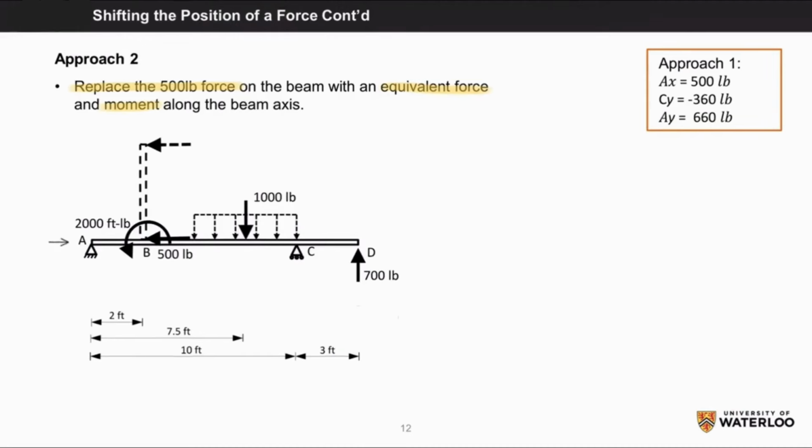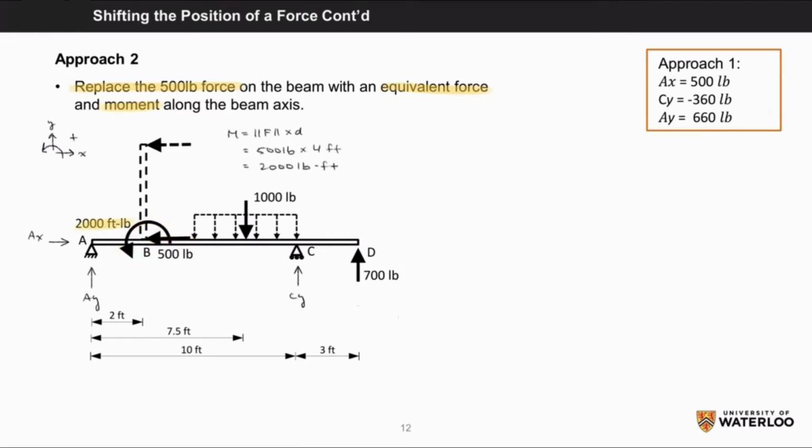But first, we must break up the supports into their appropriate reactions and again set a coordinate system. I'll use the same conventions as before, so up, right, and counterclockwise will all be positive. We replace the 500-pound horizontal force 4 feet from the beam with a horizontal force at the base and a moment. The equation of a moment is given by M equals F times d, so the moment at B will equal 500 pounds times the 4 feet distance, giving us 2,000 pound-feet.